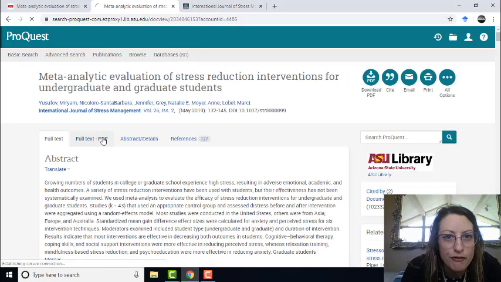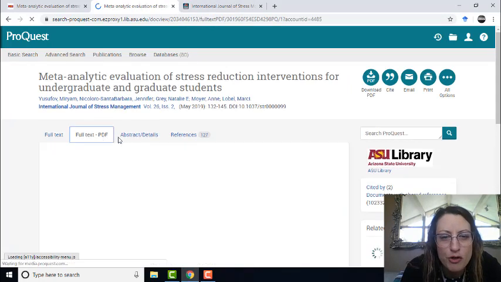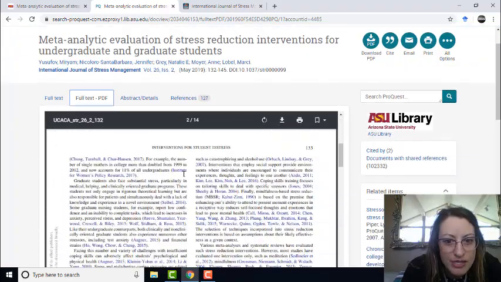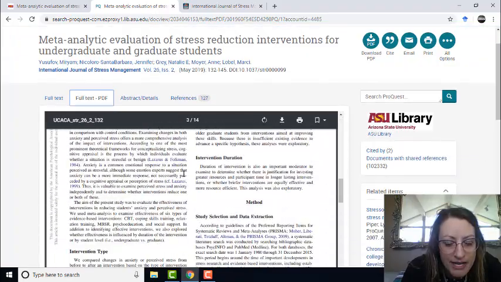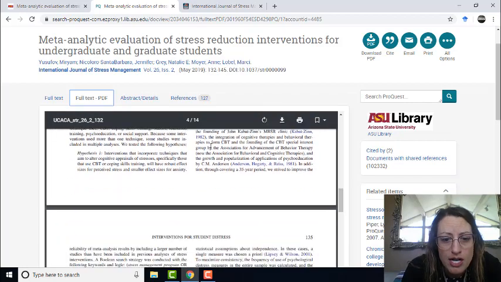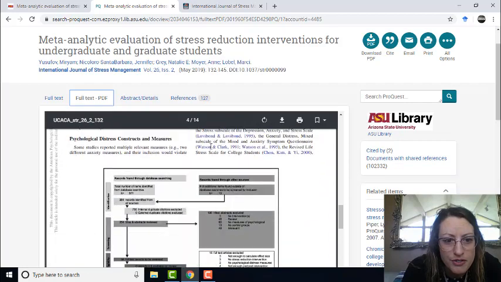So let's say I was going to look at the full text PDF, so the full article, and I were to go down and look for these interventions that they found. The method, they're talking about how they actually conducted a systematic search for these articles, right?